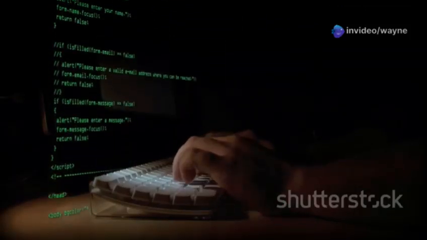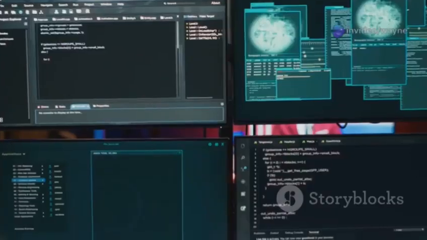Now type this out with me. Start with the <html> tag, then add a <head> inside it. In the head, put a <title> tag with the name of your page. In the body, add a headline and a short paragraph. That's it. You've just written your first HTML document. It might look simple, but this is the foundation of every website you'll ever build.